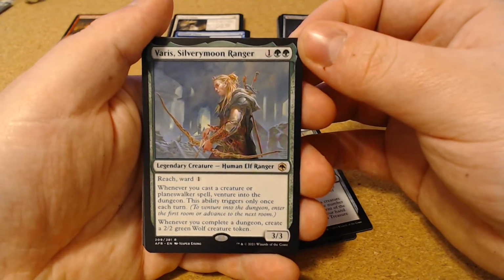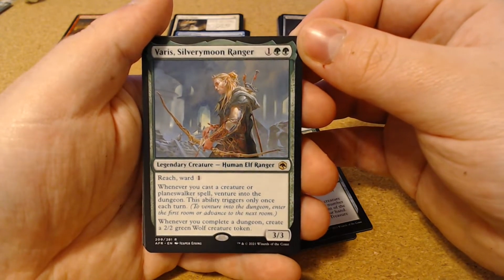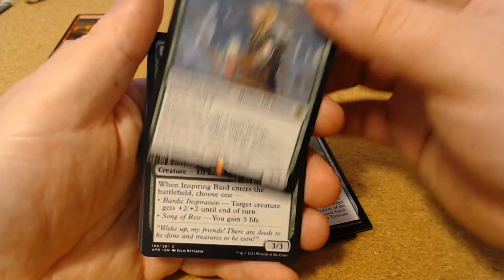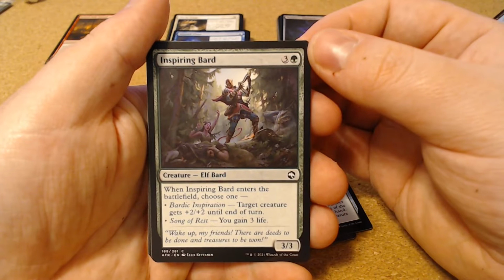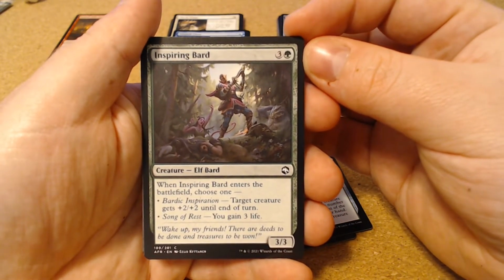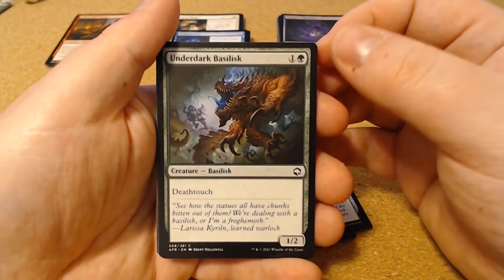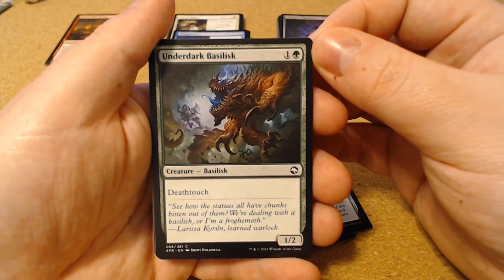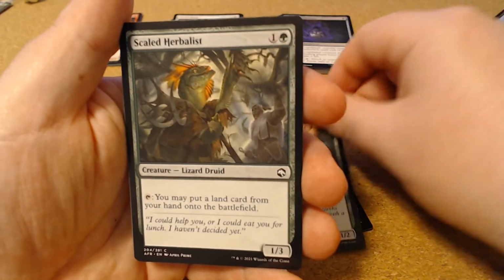Varus. I don't know if we're spawning wolves. Probably stay away from that. Inspiring Bard. Target creature gets 2/2 until end of turn. It's a bit expensive for our tastes right now. For a 1/2 Death Touch, that's a maybe.